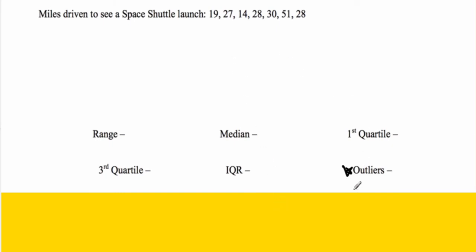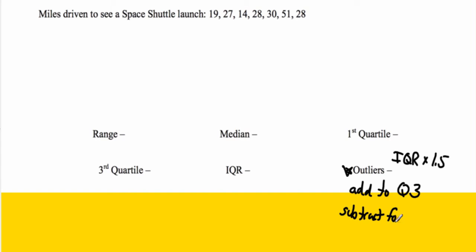After you figure out the IQR times 1.5, you're going to add it to quartile 3, and you're going to subtract it from quartile 1. Then if there's any values above or below those limits, that tells you whether there is an outlier. If there's not, you write none, but we do want to see that math. All right, good luck, and we'll check it over tomorrow.